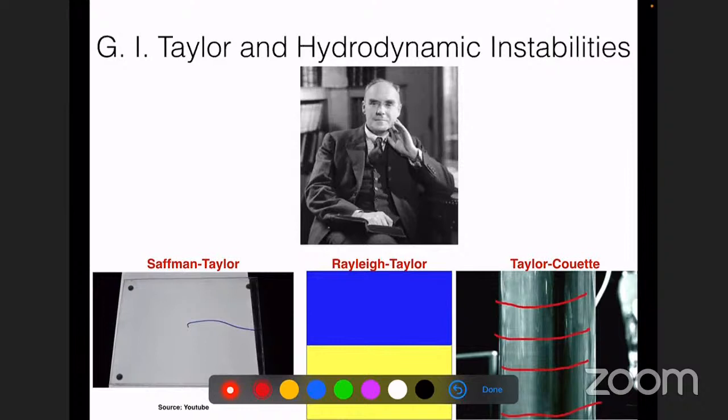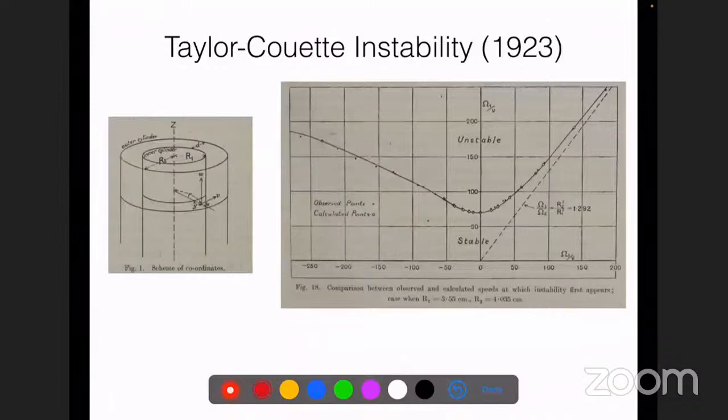So you take a viscous fluid, you spin the inner one, you can hold the outer one at rest if you wish. And as you do this exercise, you will see beyond the critical spin rate, the flow becomes unstable. And this is where the achievement of Taylor actually becomes prominent. Not only did he perform these experiments, you have to imagine these are experiments which were done in the 1920s, not by present day standards in terms of access to sophisticated instruments or computational tools. He also performed a linear stability calculation, a mathematical calculation to find out when this would be unstable.